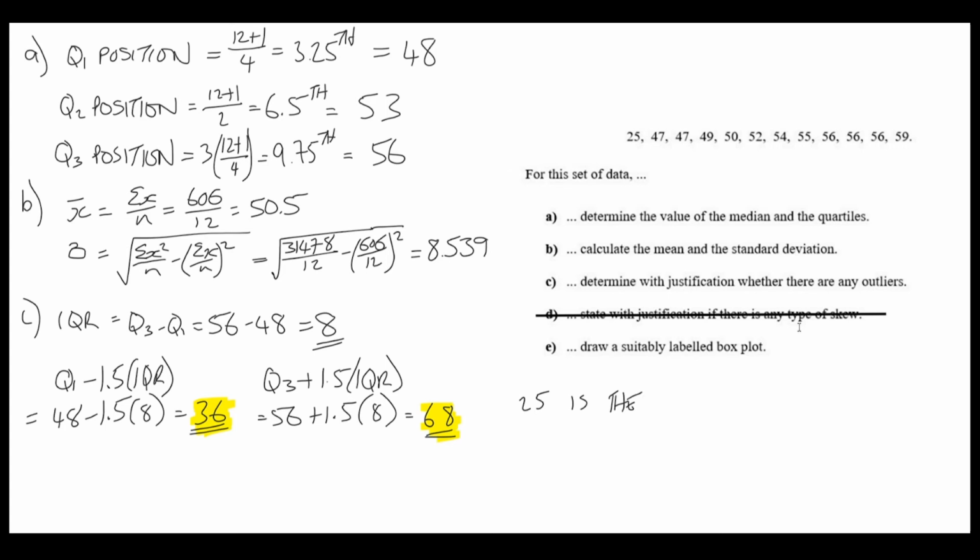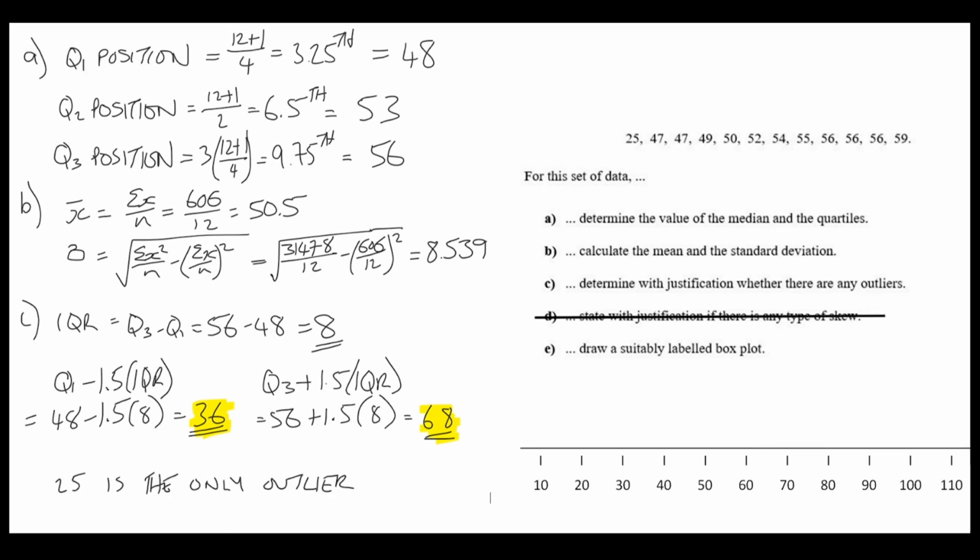Using quartiles is not the only way to identify outliers. We could have used x bar plus or minus 2 standard deviations. I'd always recommend that you make use of the values and the calculations you've already done. So if you'd only done the quartiles so far, that's what I'd expect you to be using. If you'd only calculated x bar and sigma, that's what you should be using. In this case, we had both, so we had a choice, but I went straight for the quartiles. If we had used x bar plus or minus 2 standard deviations, we would have got the same conclusion that 25 is the only outlier.